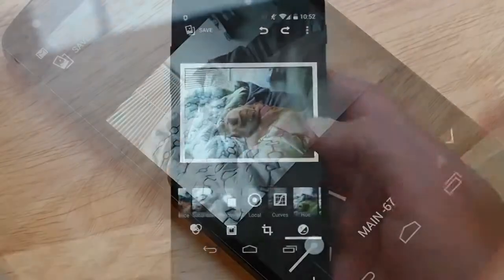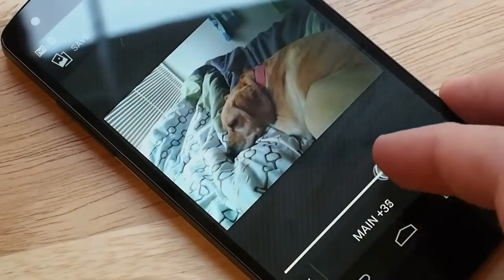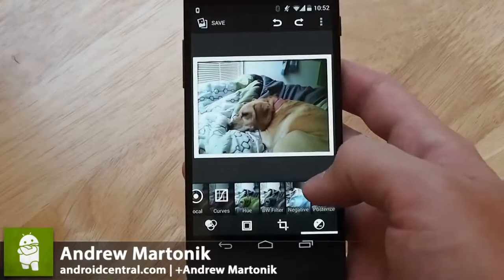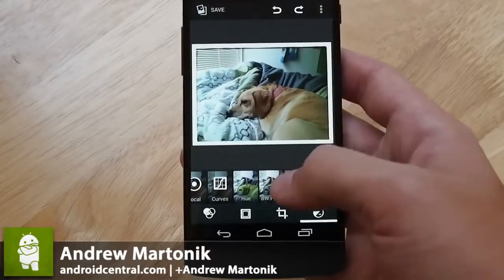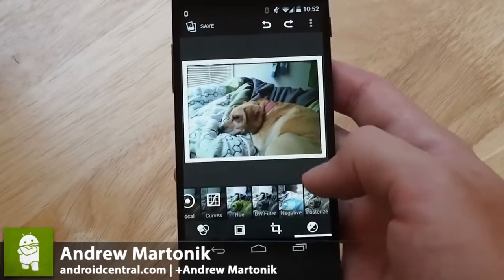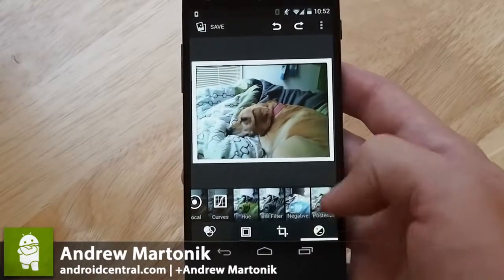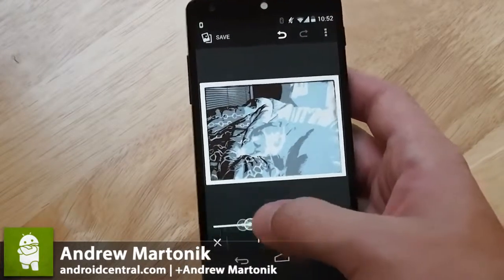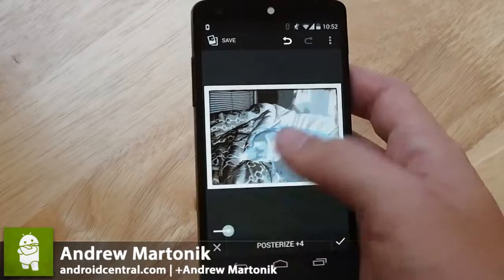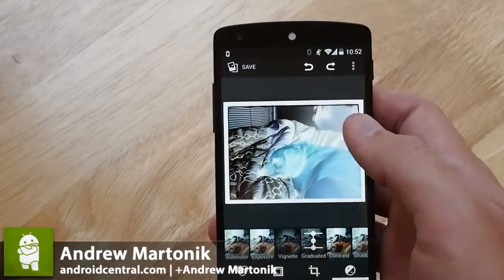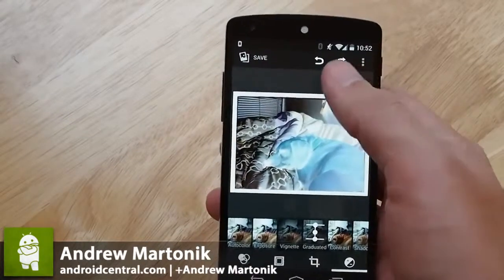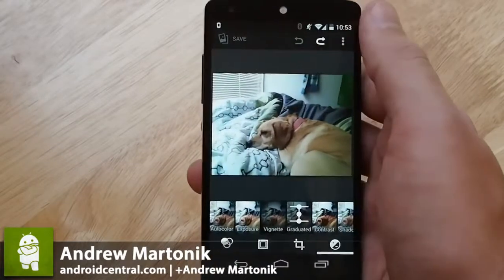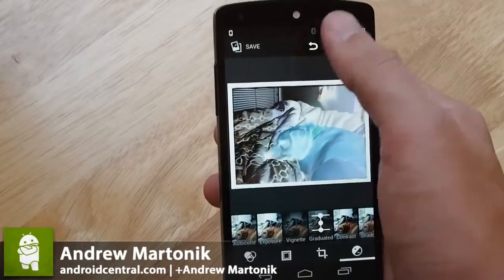Of course, you have all of the regular sharpness. You can view the curves and everything like that. You also have a couple of extra options here at the end that really could make their way into the themes area, but they're here in the levels area. There's a negative and posterize option, which you can choose how much or how little you would like it posterized. And of course, as we go through here, obviously this image is getting pretty messed up. You can always use the undo and redo buttons as you would like.